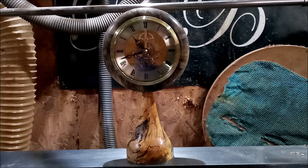Right, and there we have a pretty little skeleton clock. As I said, I kept the shape simple because the wood's so pretty. I didn't want to take away from the wood. And yeah, I quite like that one.